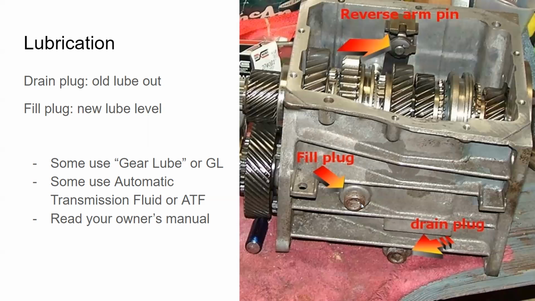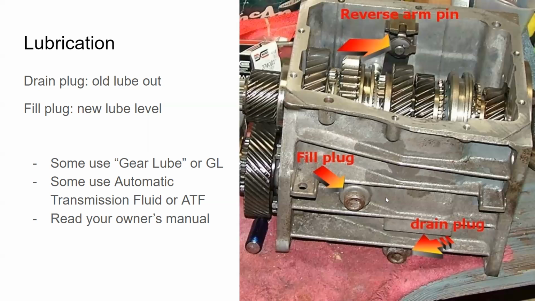The idea of the fill plug is you take your bottle of lubrication, whatever you're using, gear lube or automatic transmission fluid. You could use small bottles that you just tip up, or you could use a pump in the bottle, like a hand soap dispenser type pump with a hose attached. And you pump the fluid into the transmission until it starts to come out this hole. Once it starts to come out that hole, it's full. It doesn't need any more. And so you let it level off even with that hole. Then you put that fill plug in and you're done.